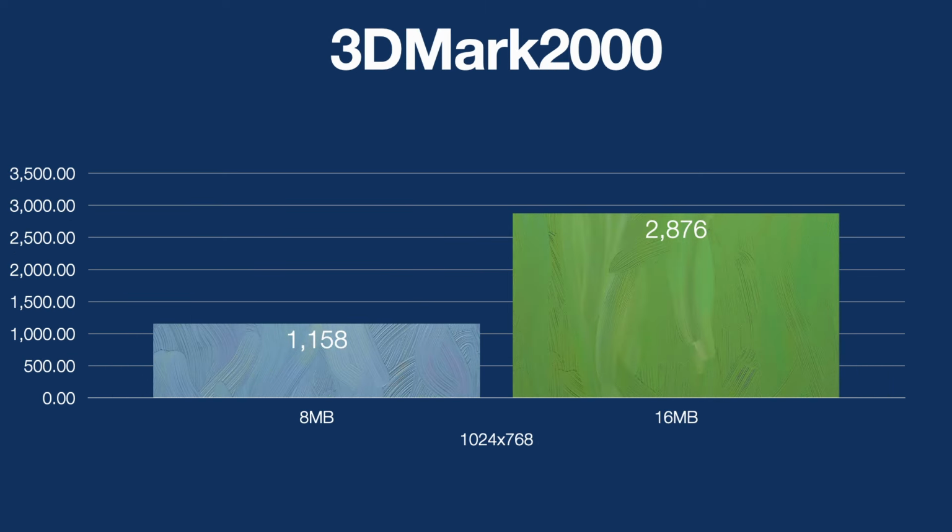3D Mark. This one kind of shocked me a bit as to how big a difference it was. Just 8 meg for 1024 is simply not enough. And you see that a bit because Direct 3D is not as efficient. So it wouldn't surprise me if how it stores the textures is not as efficient either. So yeah, definitely a big letdown here in Direct 3D for 3D Mark on 8 meg VRAM.